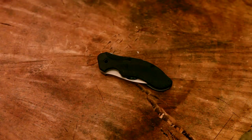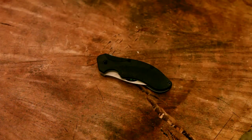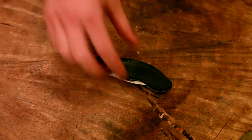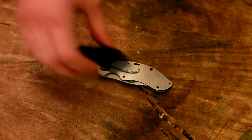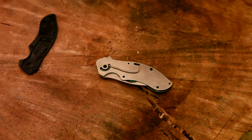So I was going to take this knife apart and think about different ways that I could, I guess, pimp it out. I was going to see if I could put another groove into the humped section there to round out the grip. As I took the scale off, I realized it would be a really cool way to show you guys how a spring-assisted knife works.